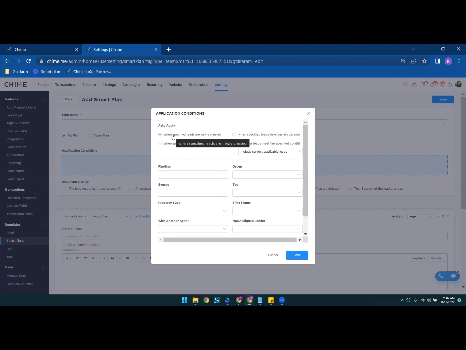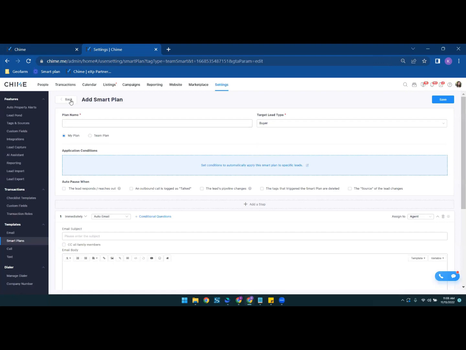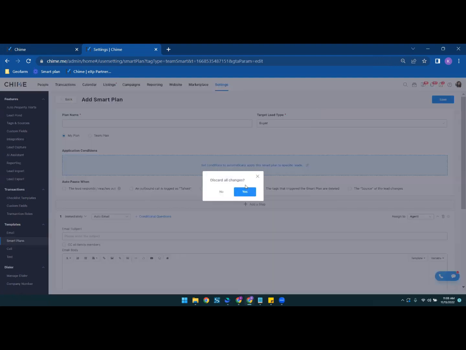For this one, this is just for newly created leads, for all the ones that are new on your CRM. But this other one includes all the current leads that you already have. So you can decide if it's just something that happens with a new lead, and you can also decide if it's something that you can do to all leads.